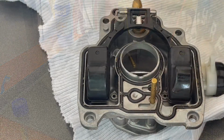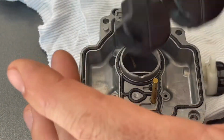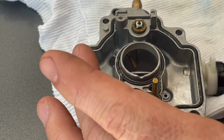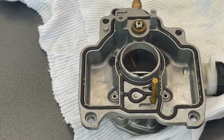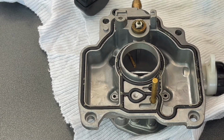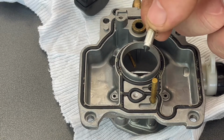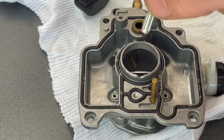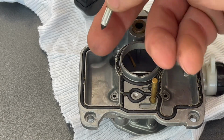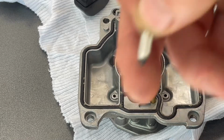All right, here's the top half of the carburetor, and this is the float. I take this off. There's no gas, no liquid floating around in there, so that's a good sign. But what I got here is, this is obviously, I'm learning this as I go, but this is the float valve. So that's the disc right there, that little pointy end. Oh, gas! Seats up against the valve seat that's inside of there.